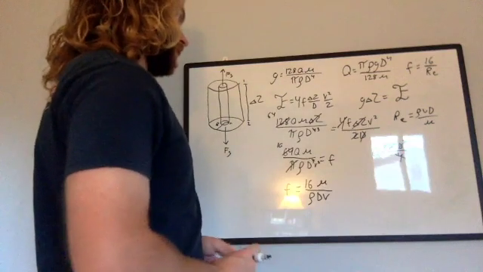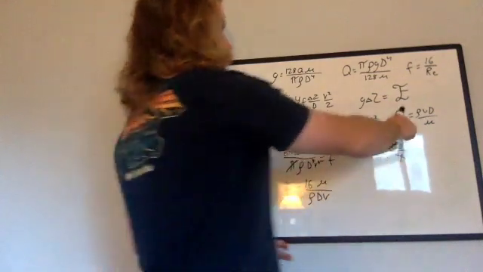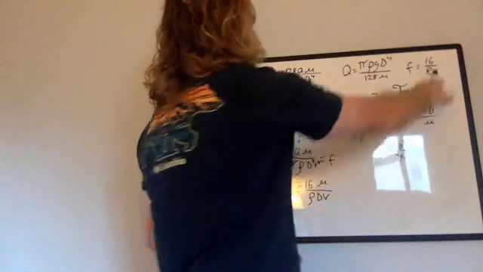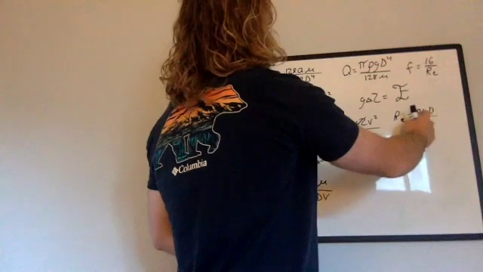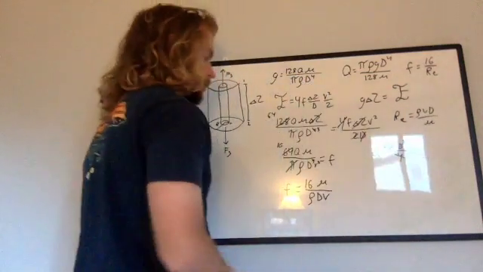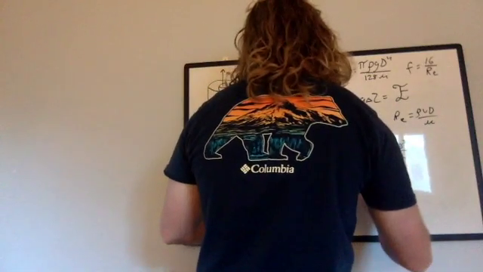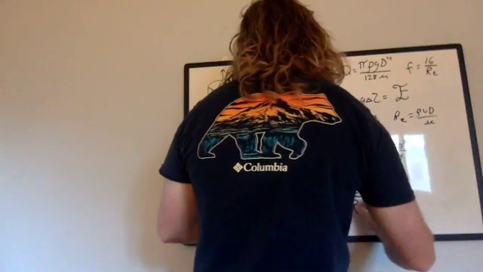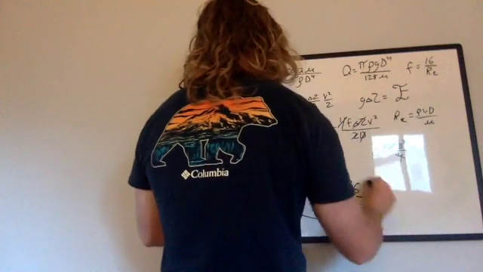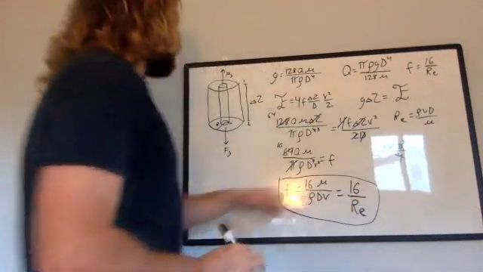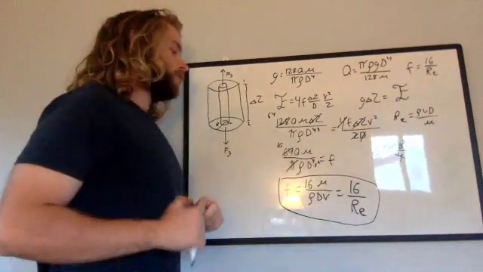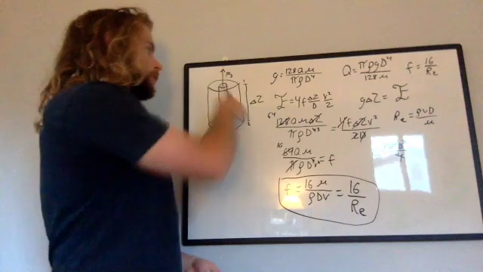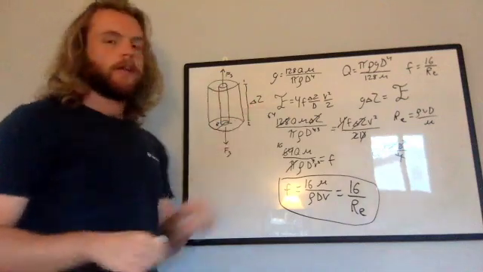And as you can see here, if we had Reynolds number to the -1, which is what it is right here, we would have mu over this density, velocity, diameter expression. So as you can see here, this is going to be equal to 16 over our Reynolds number. So this is our final solution right here. This is showing that the Fanning friction factor is going to be equal to 16 over the Reynolds number for this laminar flow through this pipe over here relating to the change in altitude.